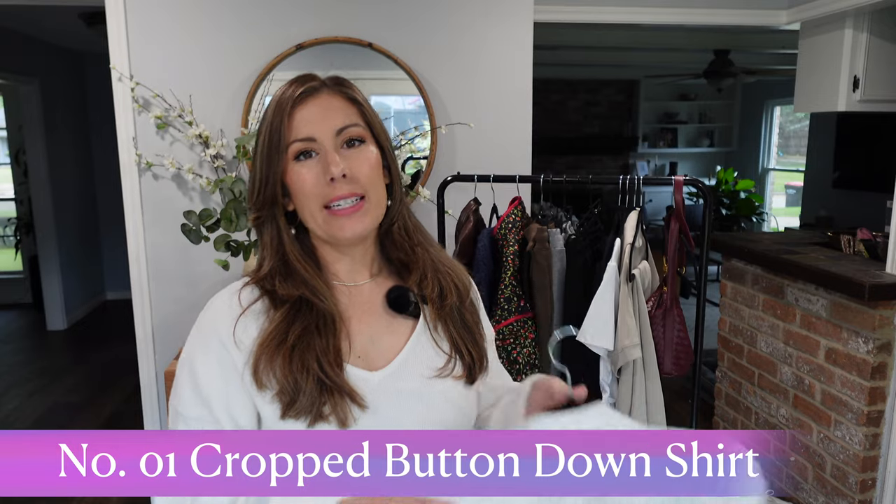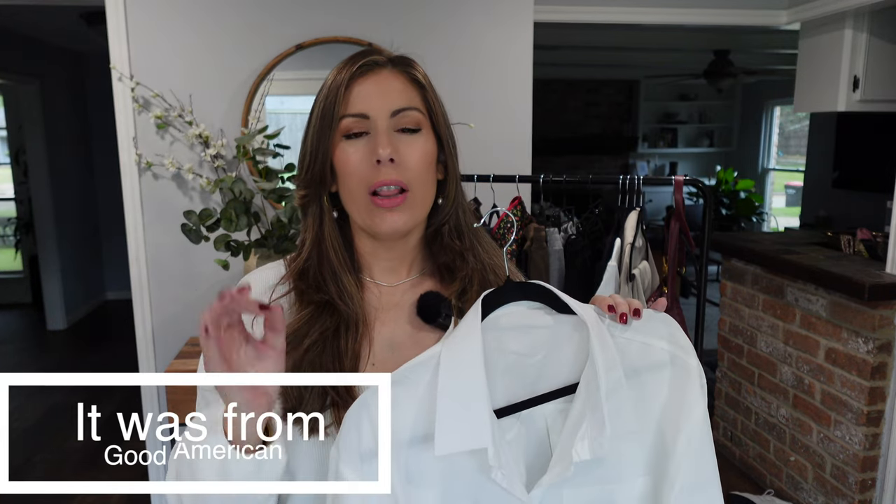Let's get started with our first item, which is this cropped button-down shirt. In case you missed it, I shared a cropped button-down from my Nordstrom Anniversary Sale haul — it was a cropped button-down from Madewell. Loved the material, but did not love the price. It was like $94 at the sale price, so it was actually more than that. While it was a classic style, it was a little trendier and I just could not come to spending nearly $100 for a shirt. So I found this one and it's a lot more affordable — less than $20.